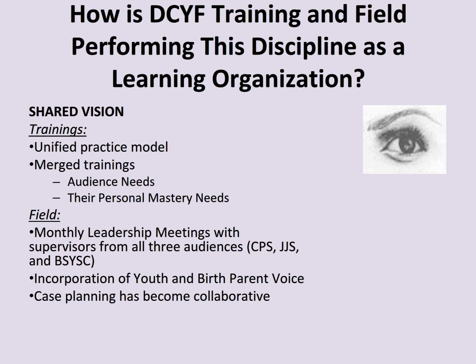In the field, there are monthly leadership meetings with supervisors, the heads of all three audiences, the supervisors of child protection, of juvenile justice, clinicians, and floor managers at the Sununu Youth Services Center. They all meet monthly. New Hampshire affords the ability for all the child protection and juvenile justice supervisors to meet so that they can create a shared vision to share with their staff at the district office level.